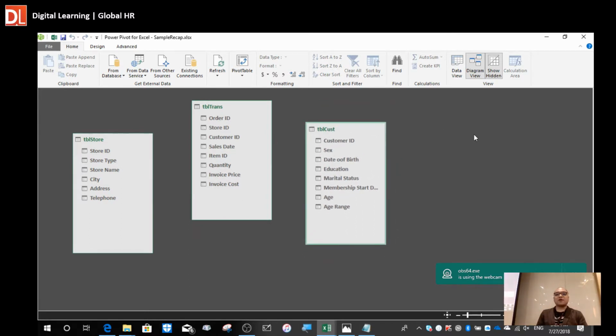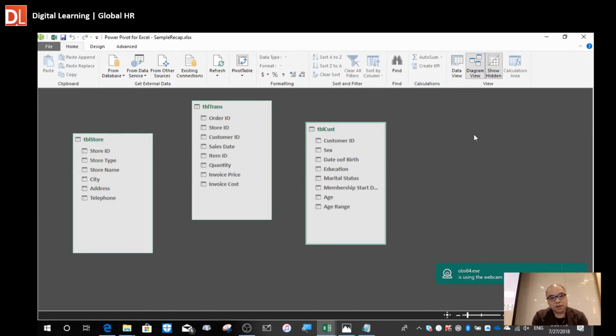Because as I mentioned before, you would like to do analysis on 3 sets of data, and these 3 sets of data have a relationship, right? In this diagram view environment, it's much easier for you to build relationships between the tables.